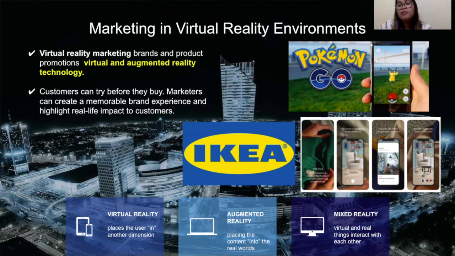And then for the mixed reality example, we have the big theme parks like Disneyland and Universal Studios. They have this facility in Hong Kong Disneyland, the Iron Man ride, where you wear AR or VR gear. And then may mga actual effects na kunwari mahangin, or may sprinkling ng water, something like that. So that's an example of marketing in virtual reality environments.